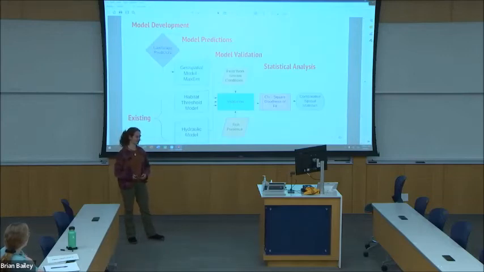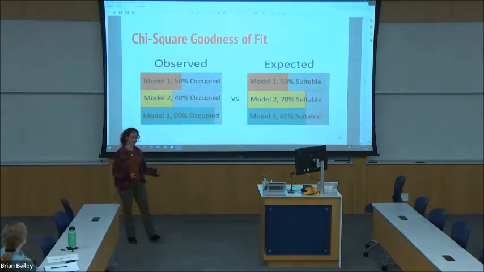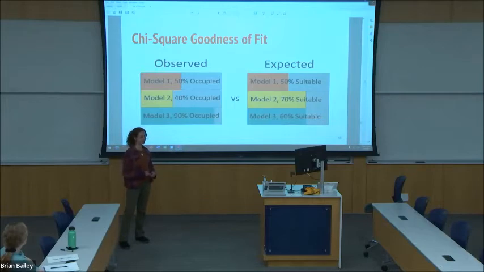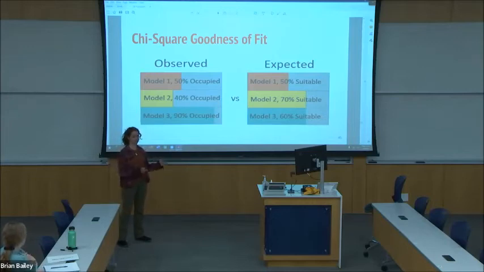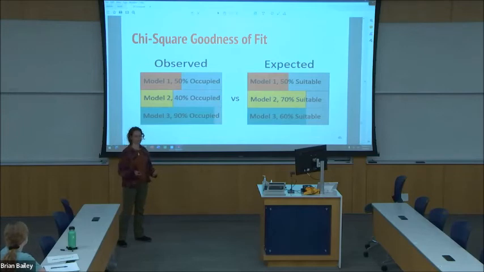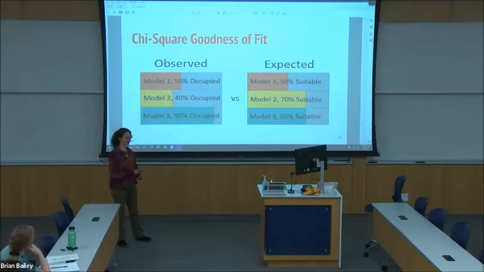Moving on, what feeds into this next piece is the statistical analysis. We will be taking these observed validation points and comparing them to what we've put into the models and the outputs of the models. We will be using Chi-square goodness of fit to do so. In model number one, the occupied area means fish presence data is projected to be in half of the study unit, and the model said the same area — that would be a perfectly performing model. In the second instance, we are over-predicting where habitat should be, and in the third model, we'd be under-predicting.